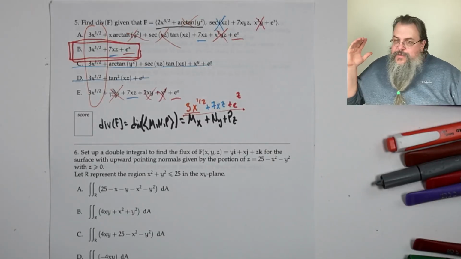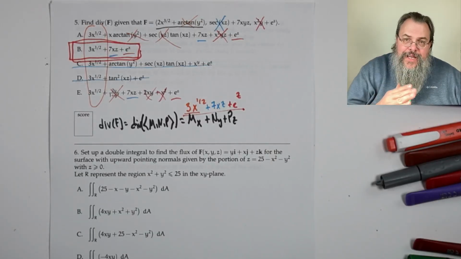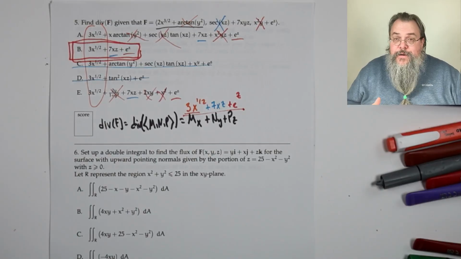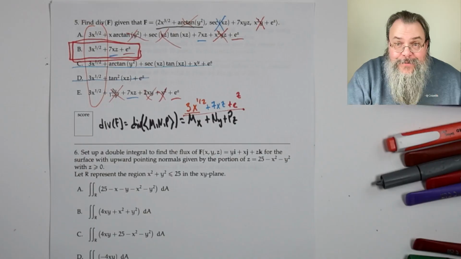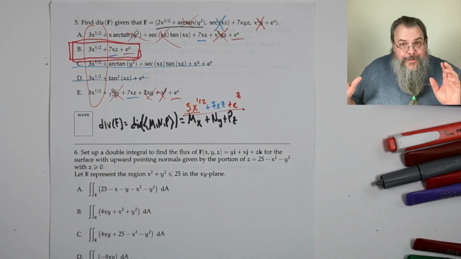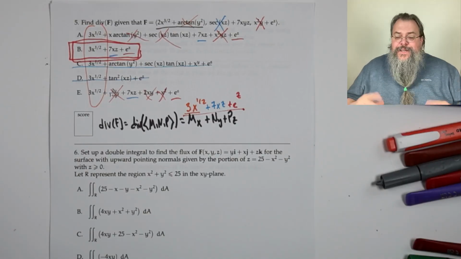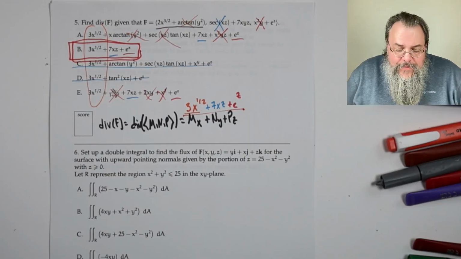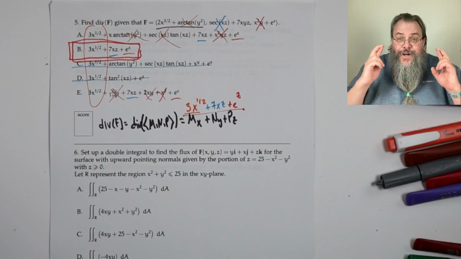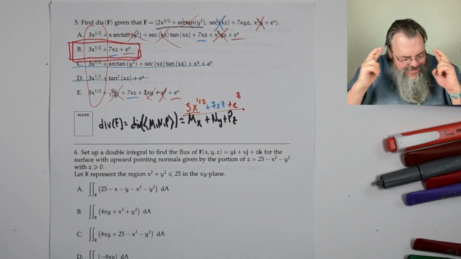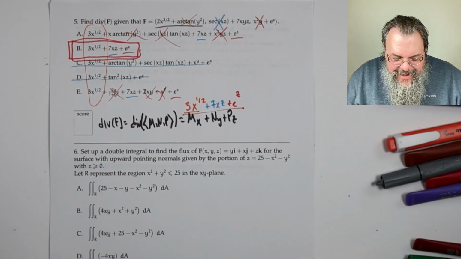So divergence is just beautiful. You're just taking your partial derivatives and adding them up. It's the fun one. Curl, that's a different problem. It's not the problem we're doing. And so that one you have to work on. But you should cross your fingers and like, please give us divergence. Please give us divergence. Good times.